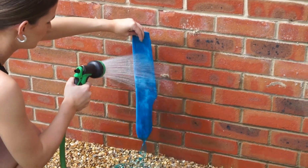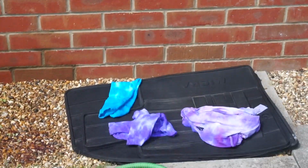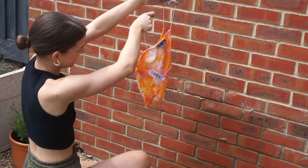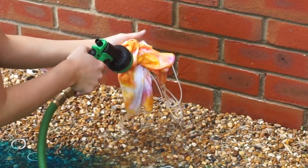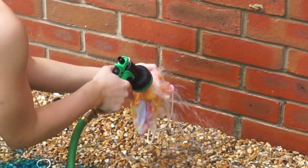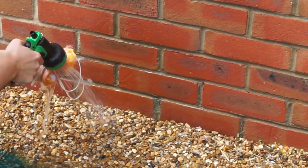Yeah, these probably were the worst ones actually. As you can see, all the water on the stones is just turquoise. This top actually ended up going in the bin. It didn't come out very well at all. I think a bit of turquoise dye leaked onto it, and I only wanted it to be yellow and pink, and it just had a random turquoise splodge in the middle, and yeah, it went in the bin, never mind.